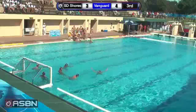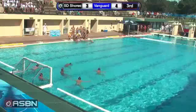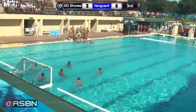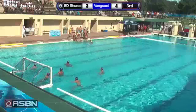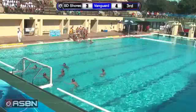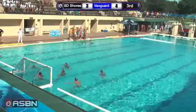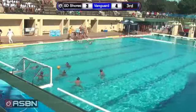Yeah, getting down to the wire here, heading towards the fourth. We know that goals have been at a premium here today. This isn't some of our other games that went to double digits that we've seen today. So you imagine if things hold, we're headed towards one of those 6-5, 7-6 type finals. Right. This huge possession right here to close out the third.